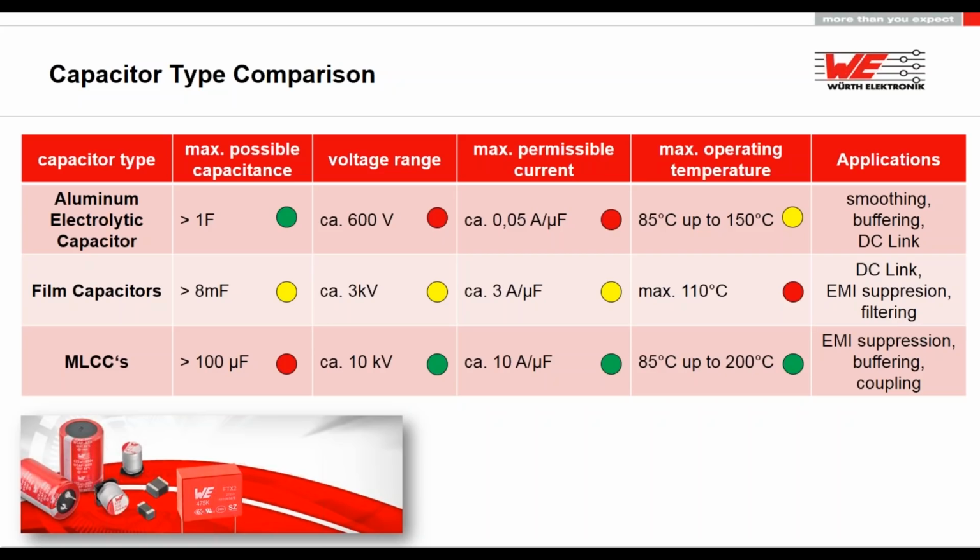But what you really need to take care of for film capacitors, they are limited in case of temperature. It's quite easy explainable because it's plastic film, and if you have a plastic film, it's organic material, and most of the organic materials don't like temperatures above 100 degrees. So if you come to a range of ambient condition above 100 degrees Celsius, you really have to take a different category. You should only select film caps if you are below this range.